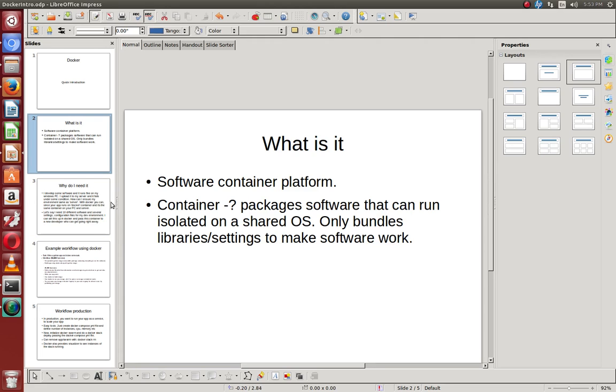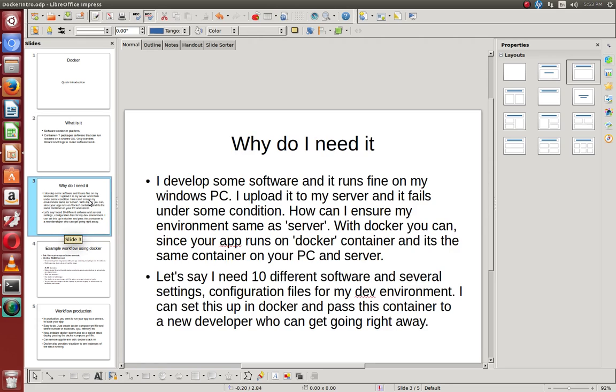So now you'll be asking, the next question is, why do I need it? Alright, so the classic problem we all know, right? I've got to run my app, I need these ABC third-party software, and I set it all up, I compile, I build, everything runs great, I ship it. It runs on production, but it crashes after, maybe for some commands it crashes.